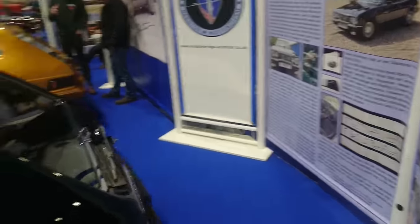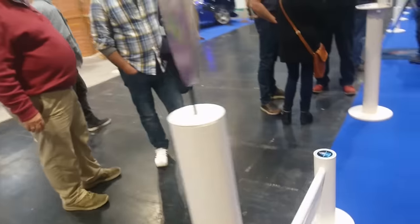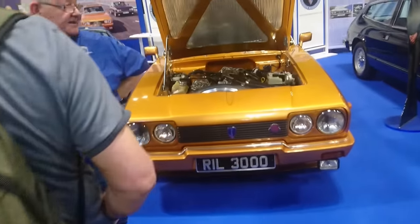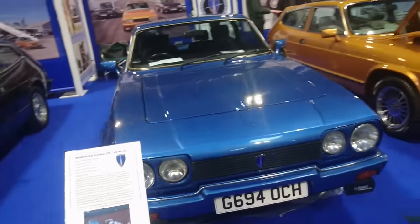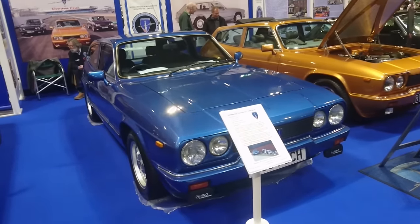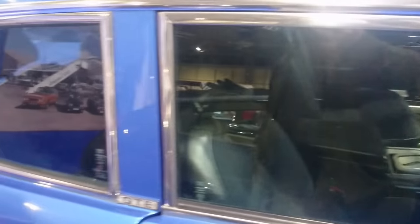So this is a 1988 car. We'll go around the other side. It's a manual as well. Excellent. And we can obviously look at this sort of orange one. That is a cheap colour, isn't it? This one is a 1989, and it's got a 2.9 Cologne V6 in it, which would have been used in the contemporary Ford Granada or Scorpio. I like this colour, that's nice actually. This one, yeah, there's the automatic gearbox, a later sort of Ford unit.